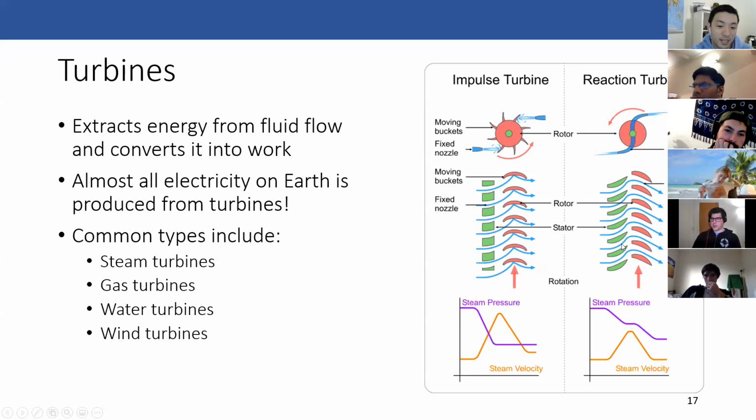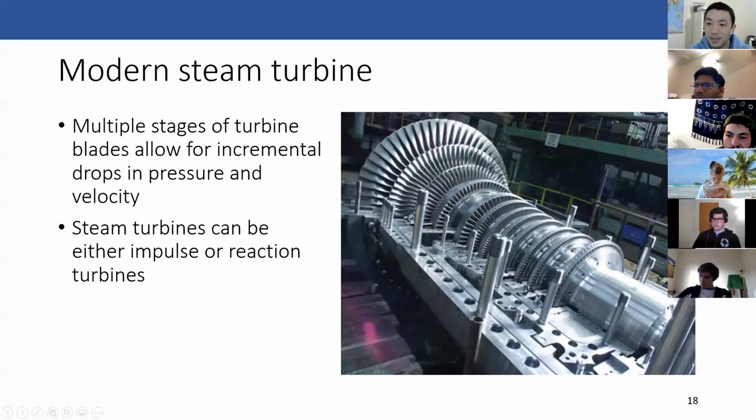In a reaction turbine, it's fairly similar, where you have a steeper angle, and the rotation is slightly different. But again, the main point here is that we are taking advantage of kinetic and mechanical energy in order to spin something. And as long as we can get something to spin, we can produce electricity. Okay.